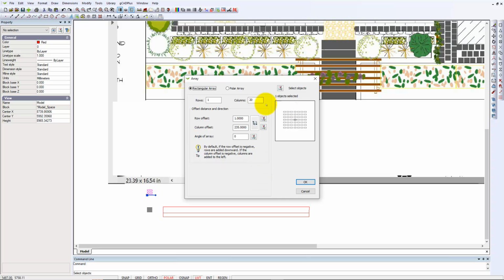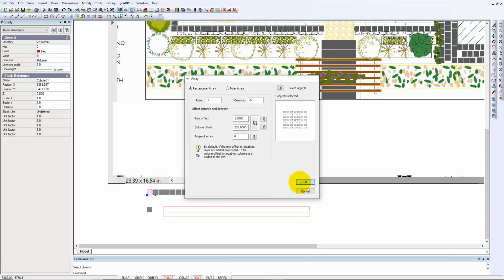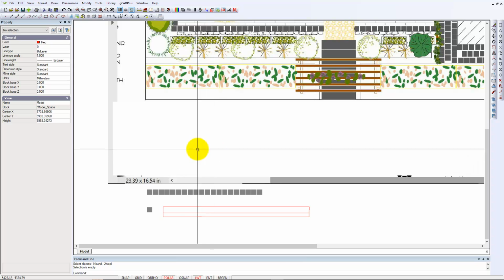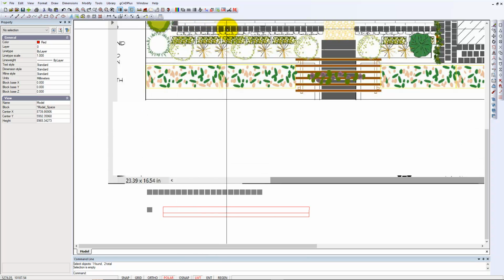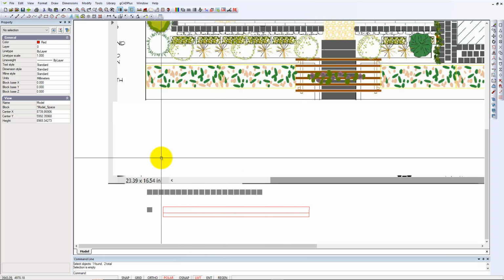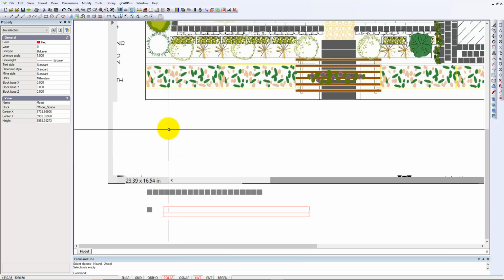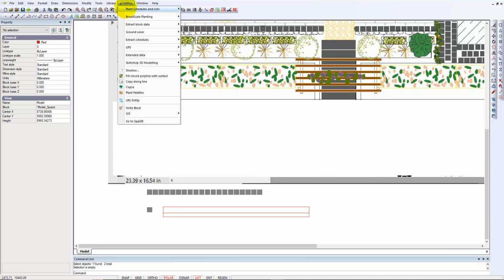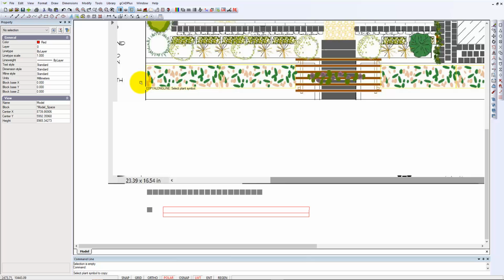Now everything should be right, and we should see the copy being done, and I hope you can see that's a little neater than the one above us. There's another way to do it, and that is gCADPlus gives you the ability to copy along a line. So I'm first asked to select the plant symbol. Now this is not a plant symbol, but it will still work.